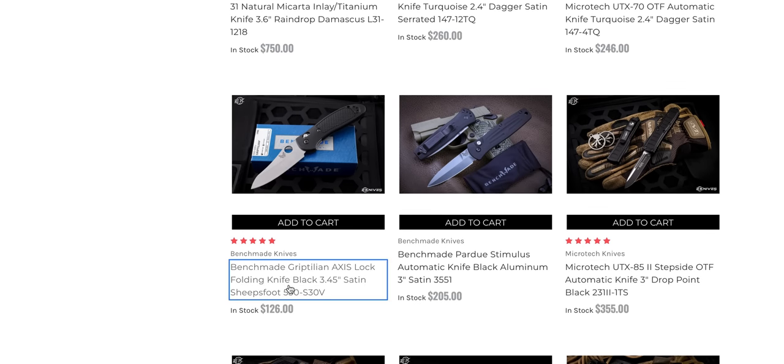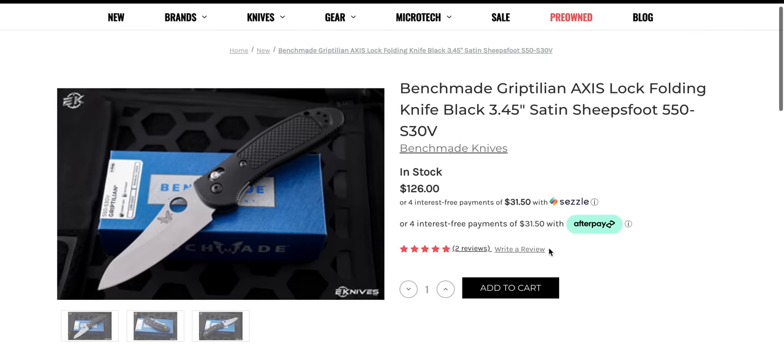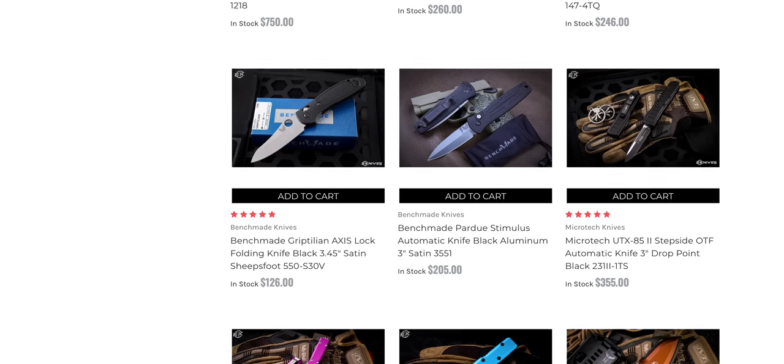Oh my gosh, guys — if you've been seeking this, I know right now there's someone going 'oh my God, I thought those were gone.' Yeah, me too. This is one of the few reasons to choose the Griptilian over the Ritter Hogue — it's because they make a version of this with the sheep's foot blade and the hole. If you own this knife or have in the past, it's almost like the unsung hero of Benchmade Griptilians. This is like what happens when you cross a Spyderco with a Benchmade — it makes for an exceptional EDC knife. This blade shape is what got me to love the sheep's foot blade. I might actually pick this up for myself and customize it — can you imagine that with titanium scales, nice Micarta, carbon fiber?